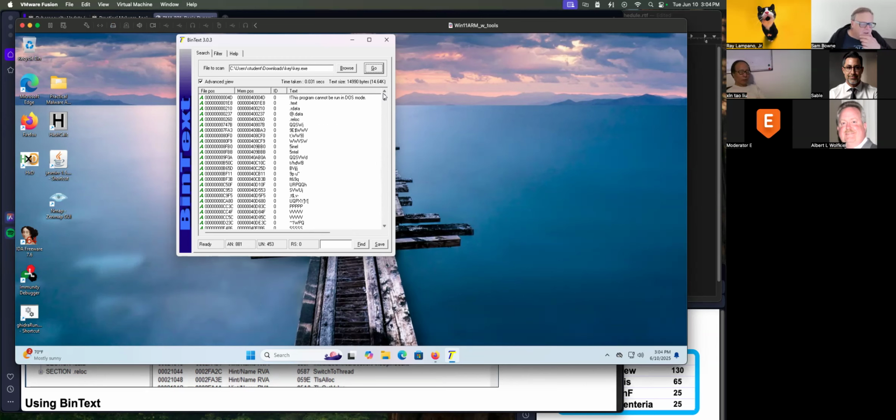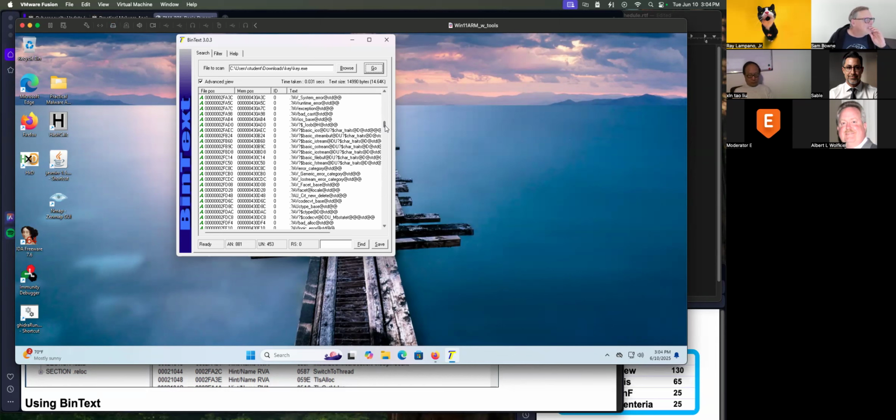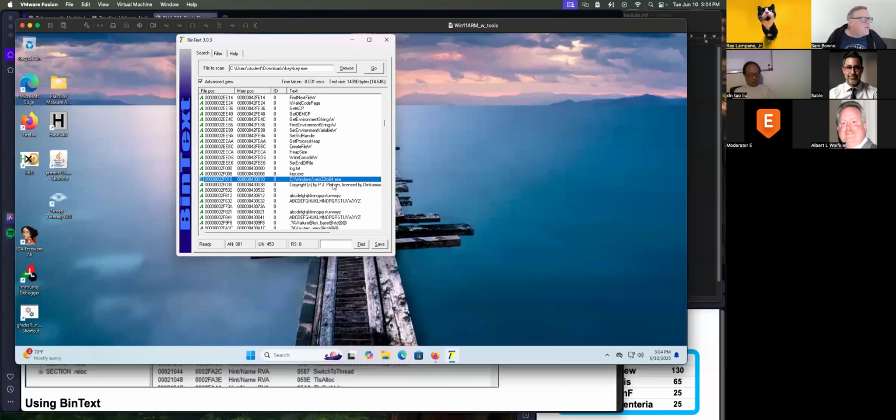I was able to find about a third of the way down C:\Windows. There. Here's C:\Windows\VMX32, and notice above it is key.exe and log.txt.